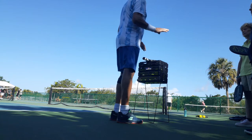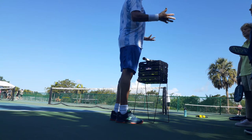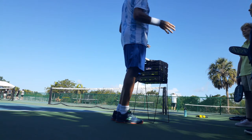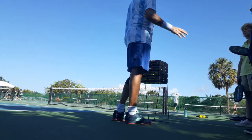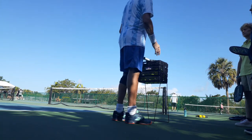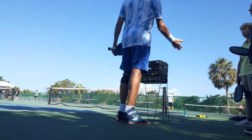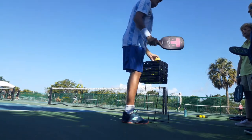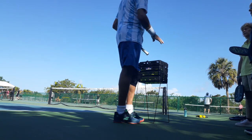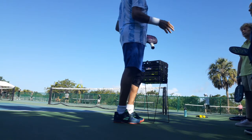It becomes a fairly strategic and fun game, but the stroke is really different. A lot of this is about breathing and slowing down, because there's a tendency in any sport to speed up and kind of run around - especially when you don't really know your intentions for each shot. We're going to start by talking about the basic stroke, then the serve, the rules, so hopefully when you leave you'll have some idea of how to go out and have some fun.